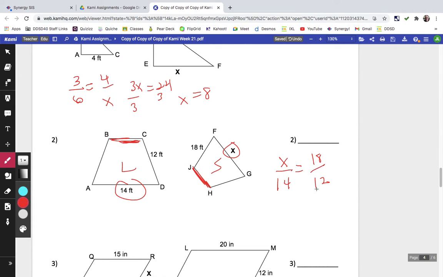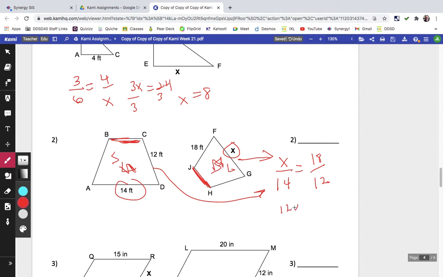over 12. Now what's interesting is this 18 seems shorter than this 12. So this is no longer small to large. This is large and this is small. But notice how it doesn't change anything over here. I'm still consistent. It's this one on top, right here, and this one on the bottom. So it doesn't really matter if we call them small or large. It should work either way.